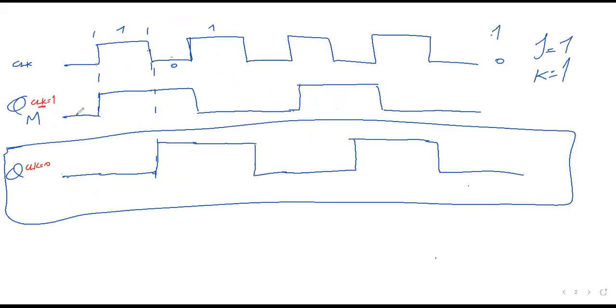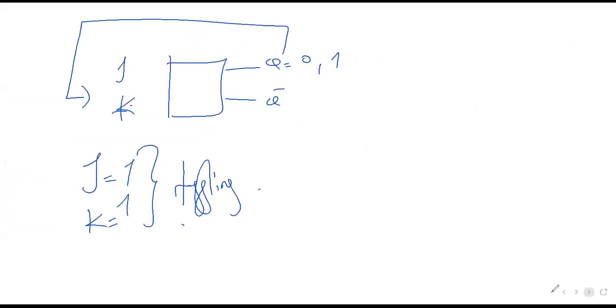So back to the graph. We started with a 0. When the clock is 1, we have the toggle. When the clock is 0, memory. 1, toggle. 0, memory. 1, toggle. 0, memory. Toggle, memory. What has happened? Why do we no longer have the racing condition? One can pause. Why don't we have the racing condition here? It's because we increased the delay.